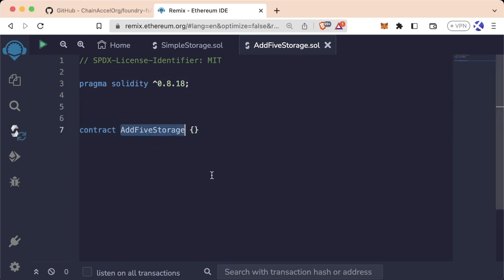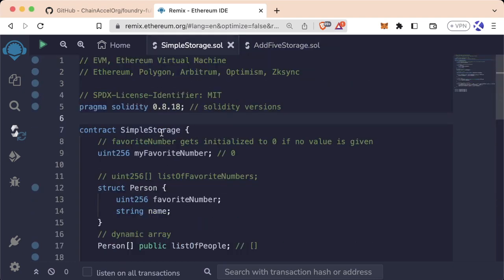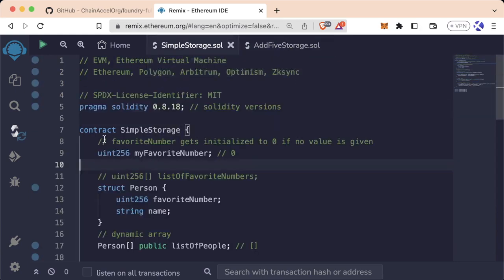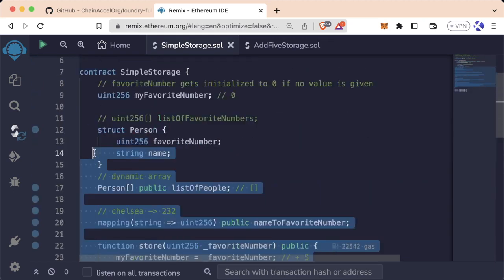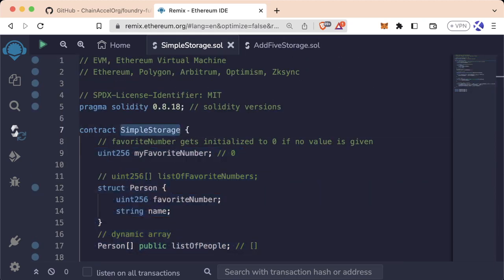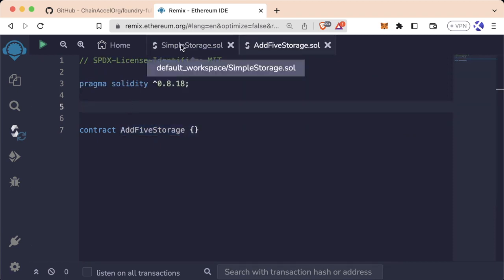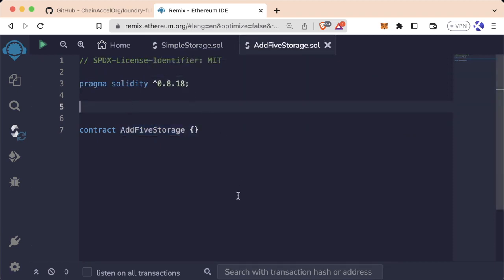We can have our Add5Storage contract be something called a child contract of our SimpleStorage contract. And we can have our Add5Storage inherit all of the functionality of our SimpleStorage contract. So first, of course, in order for our Add5Storage to know about our SimpleStorage contract, we're going to have to import it.